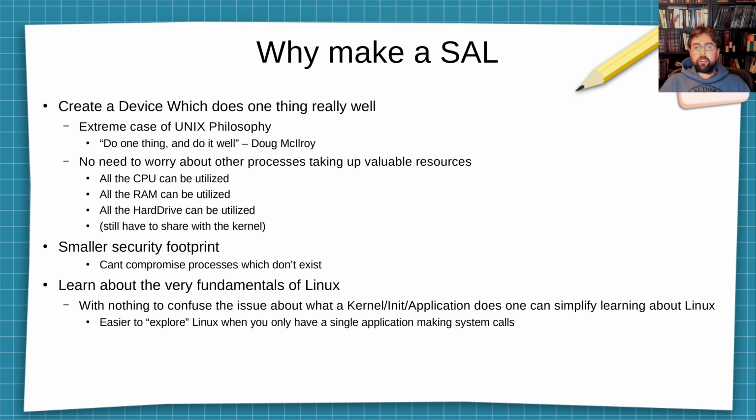Other reasons to do single application Linux is that you have a much smaller security footprint because an attacker can't compromise processes that just don't exist. So recently there's been a problem with a new security vulnerability found in sudo. Well, you can't compromise sudo if sudo doesn't exist on the machine.